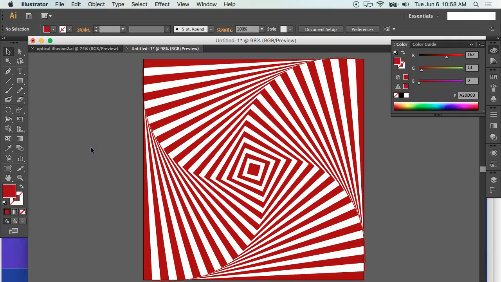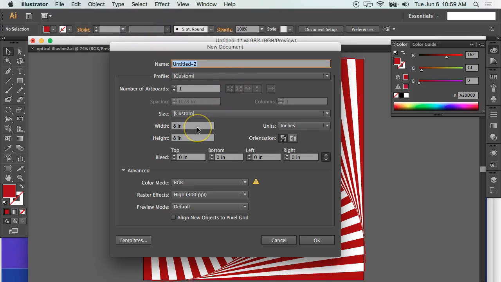Okay, we can make some op art in Illustrator, which is really, really fun and actually way easier than you would think. First thing you're going to do is go File, New, and we're going to make a custom size document, and we want it to be a square, so we're going to change the dimensions to 10 inches by 10 inches, and if you want you can call this your op art, and then you're going to hit OK.